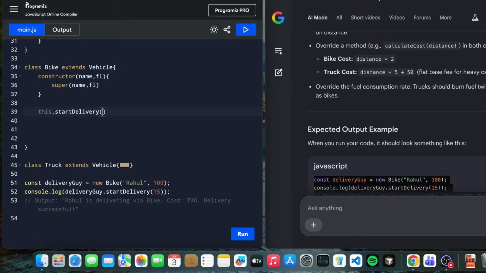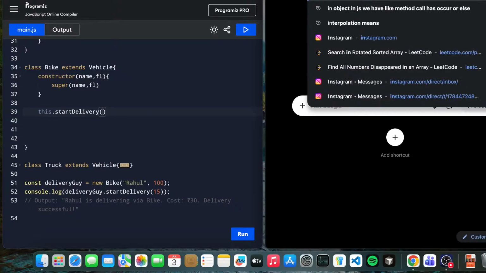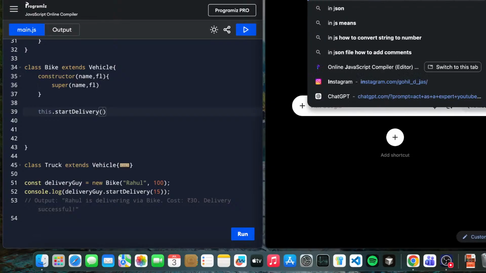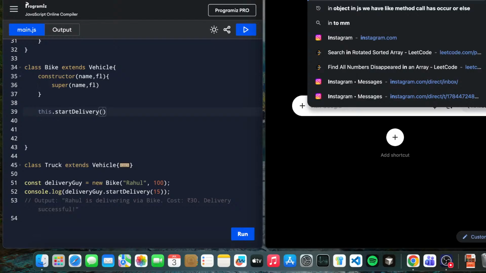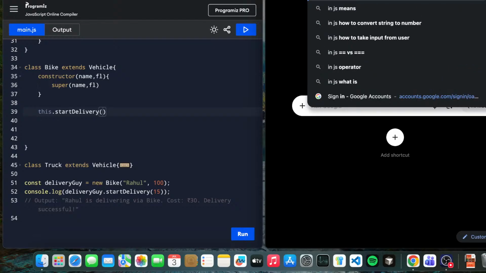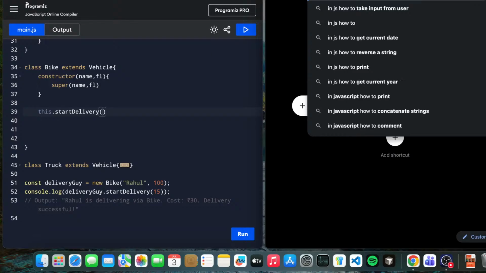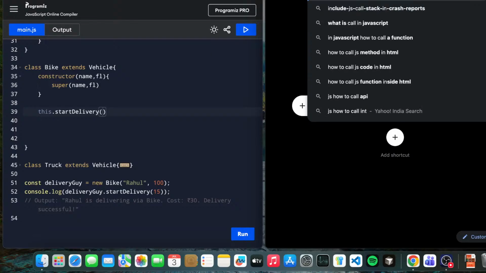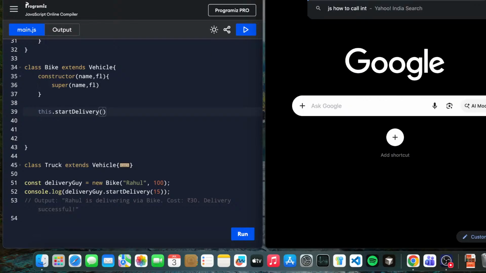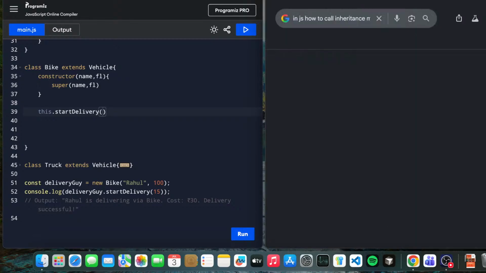Let me just search in JS: how to call inheritance methods from the parent class. Okay, let's check.